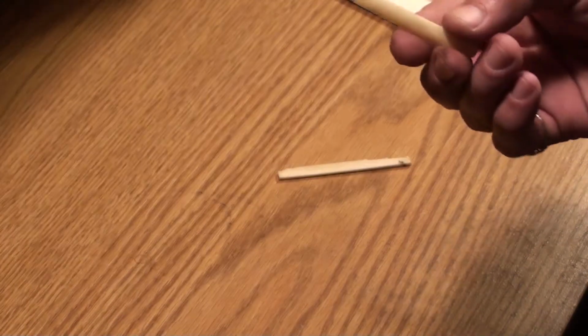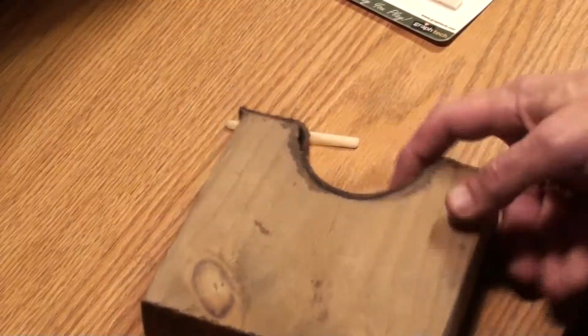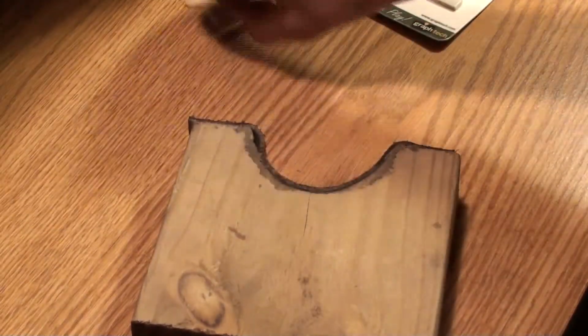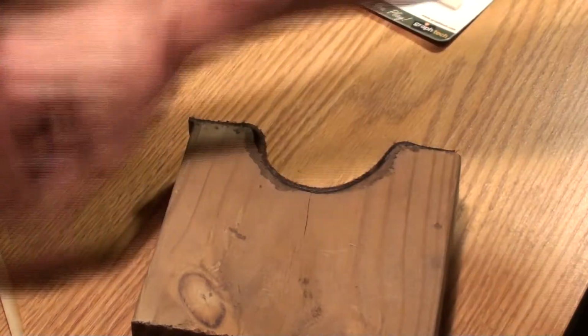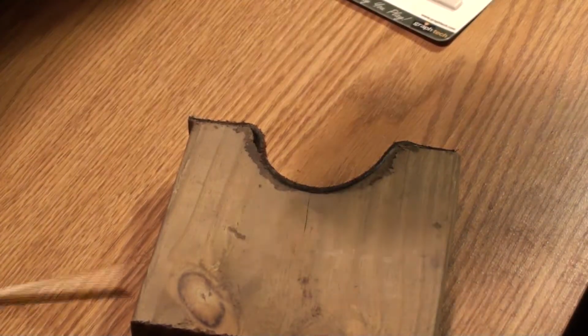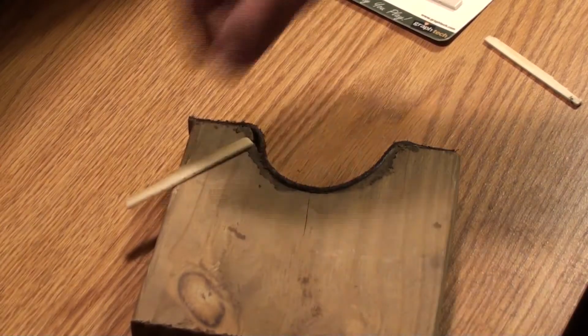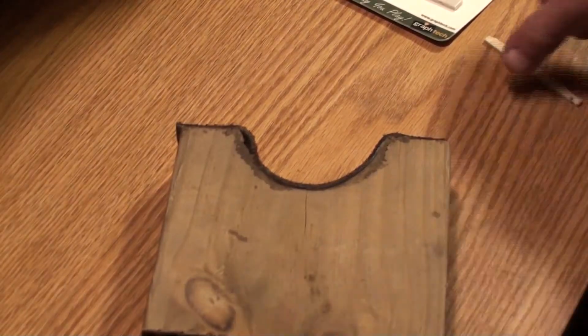Here's, I think this is actually bone. You really can't tell much about that on it. Maybe this would. Bone and Tusk. Yeah, I can hear that better. Okay. Here's bone. Here's, let me do the, what'd I do with it? Here's the plastic. This is the plastic saddle. Plastic. Okay, here's a bone saddle. Now you can hear that it seems to be more of a sound there than this plastic.